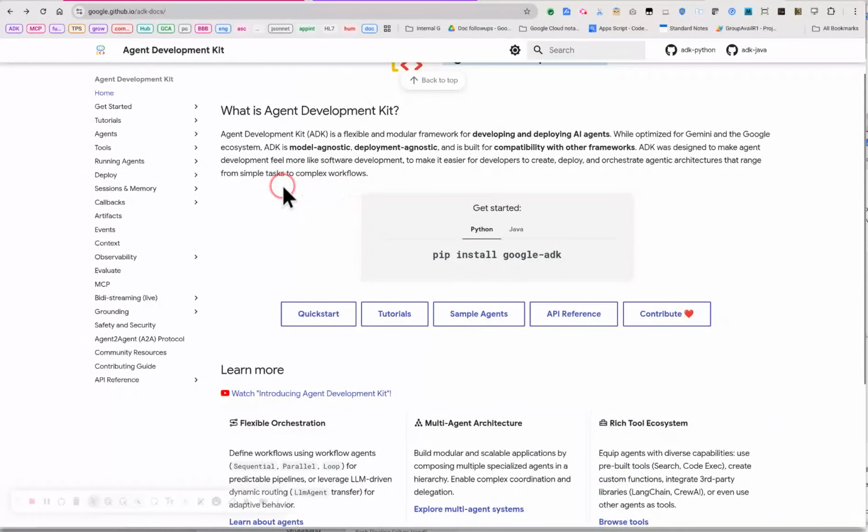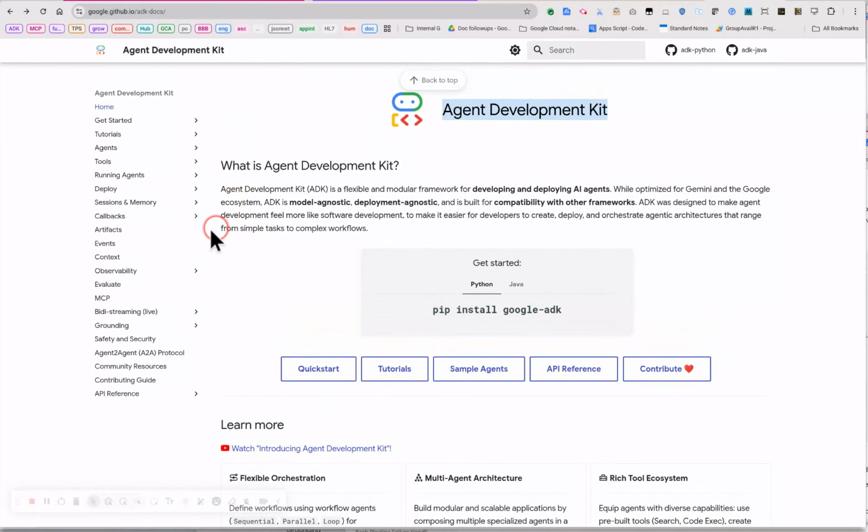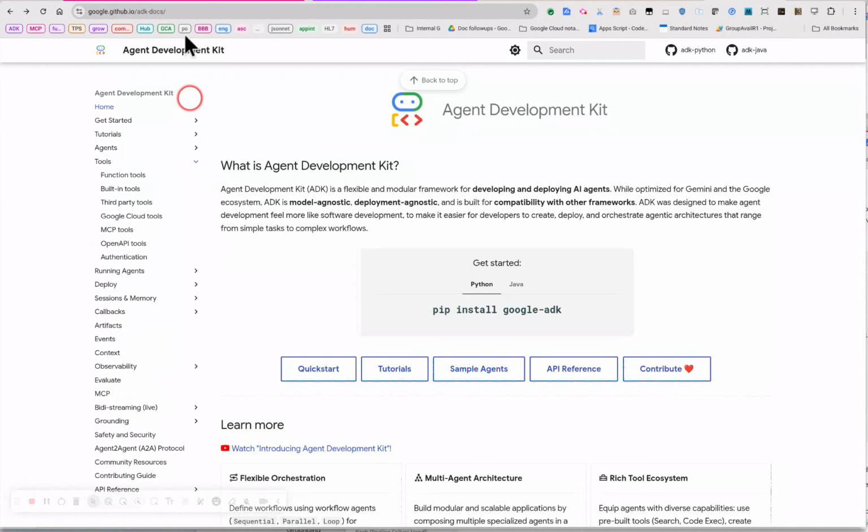Now, what a lot of people think is if I'm building a smart agent, I have to encapsulate anything that agent does as an MCP. Right? That's the default thinking, I think, these days. The Agent Development Kit from Google doesn't require that. You can certainly plug into things that are shaped like MCP, that expose an MCP interface. However, you don't need to do that.